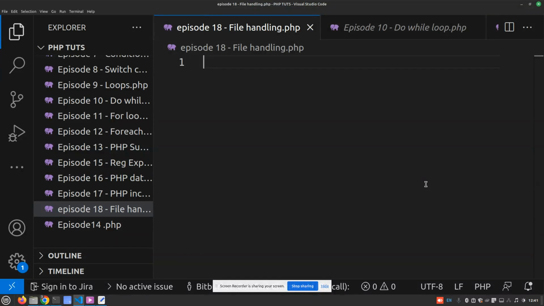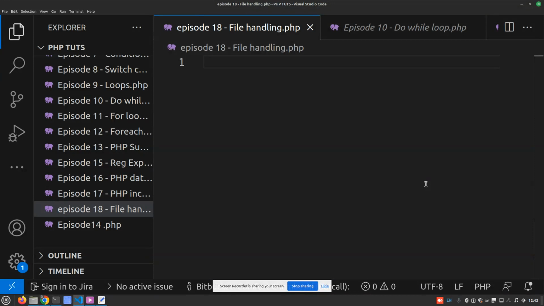So, in this episode, we're going to focus on the introduction to file handling in PHP. Before we could get started, let's get to understand what file handling really is. File handling is a very important concept in most software applications. It is used to create, read, delete, update, and upload files on the server. So we really need file handling to do those operations that I've mentioned.